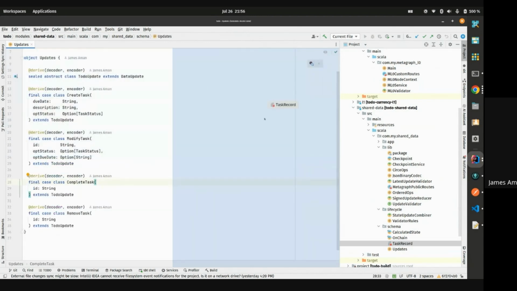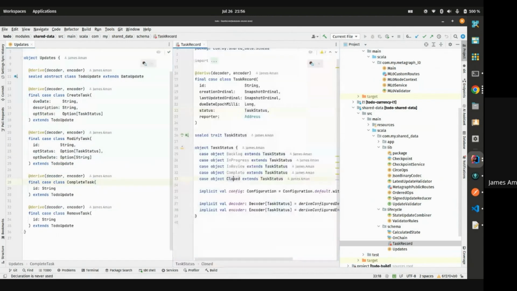you see we have a complete and a closed. So to complete something, we will send a complete update. But maybe in an agile type environment, sometimes things change or something goes stale or something's no longer applicable. So we might just want to remove a previous task entirely. And so we'll also have a way to remove tasks, and that will mark them as closed. So we're going to make a distinction between things that were completed, which went through the entire life cycle, and things that were closed, so like aborted, right? Tasks that were aborted.